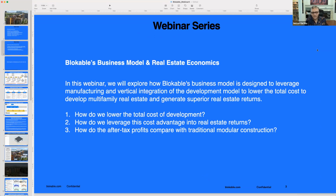But the real problem with this business is it's unbelievably complex and complicated. Those are two different things. And the history of development and the creation of wealth, it's got a machine that runs it. It's got banking, it's got developers, it's got architects, engineers, it's got inputs in the process. So when you change your view of what's being created, it changes everything, and the risks that are taken and the cost of doing it and everything else. So when we talk about development costs and returns, it comes down to this big, broader picture. What are we actually doing? And Blokable doesn't create a modular unit. Blokable manufactures wealth, and that one distinction means a whole lot, and it takes a lot to unwrap it. You'll never get it in one, two, or three sessions, but it's a big concept.